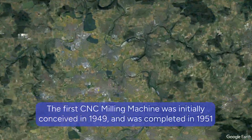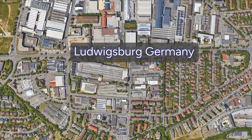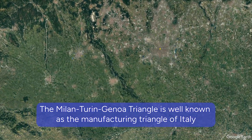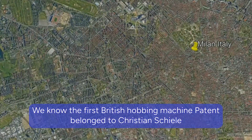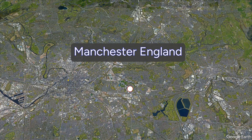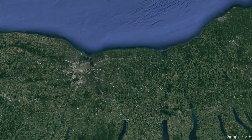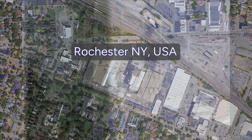Mills had already been CNC'd by the 50s. What about that factory in Ludwigsburg? Or what about in the Milan-Turin-Genoa Triangle, somewhere in Milan? Or what about the birthplace of the Industrial Revolution — what about Manchester, England? There's plenty of fantastic machining that's happened there. Or did it wait until it came to the United States? Maybe somewhere in Rochester, in that big factory.